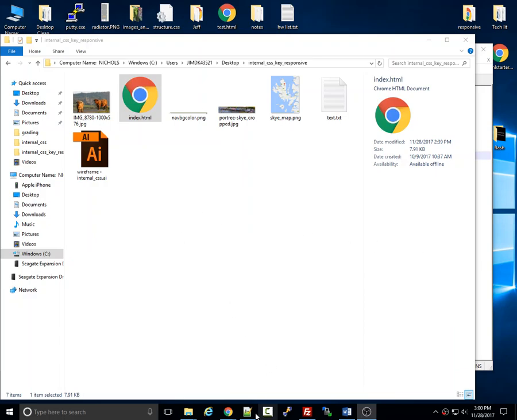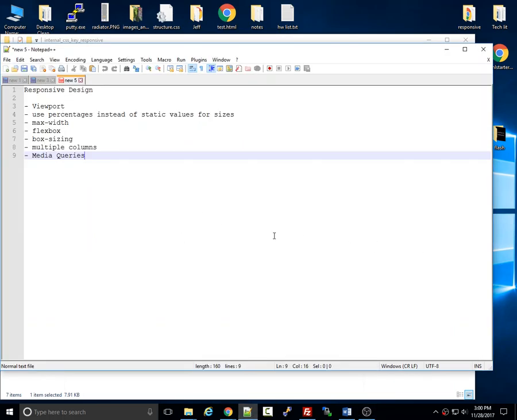All right, we're going to take a look at a couple of different methods for responsive design. Some of the things we're going to take a look at include the viewport setting, using things like percentages and max width so that you have dynamic pages instead of static sizes. We'll take an attempt at the flexbox strategy, also using box sizing, which allows your border widths and your padding widths to not add to the size of anything in the box model.